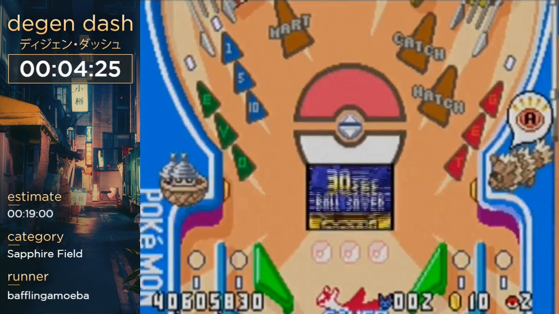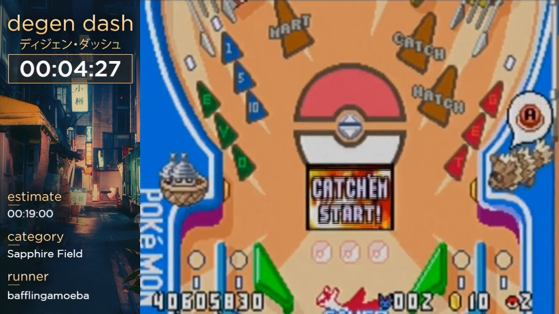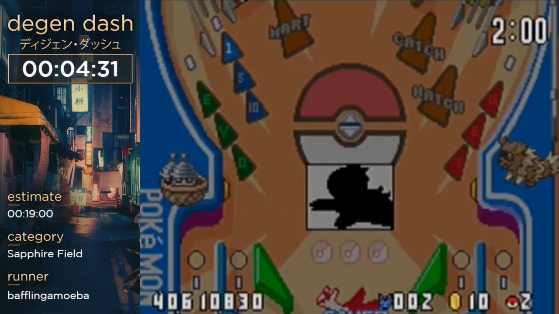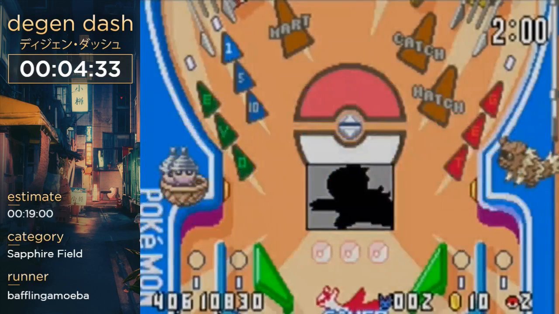Oh yeah. So this is the first useful slot machine. So you can see catch from start. Zigzagoon stops us on it. Saves us having to go around the edge twice. And I want to talk about something really quickly here.